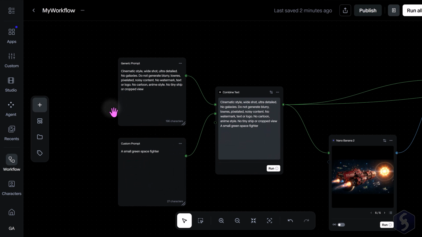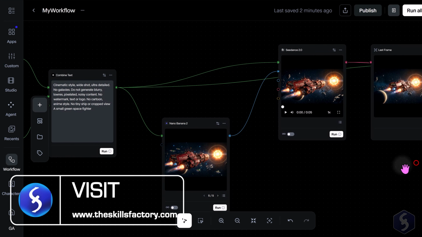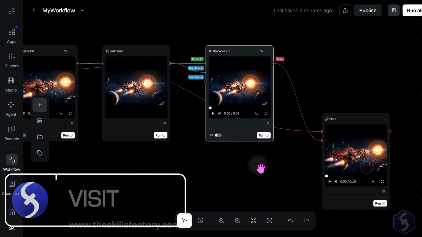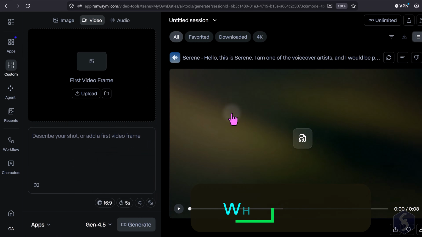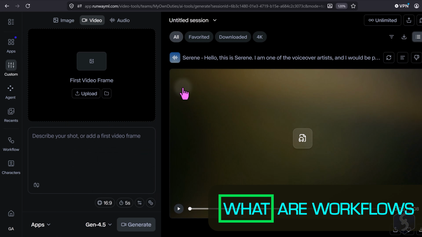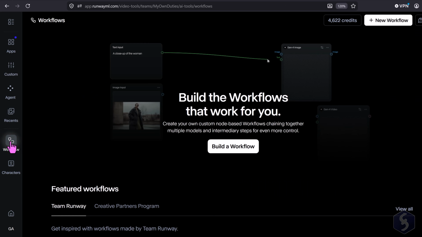The Runway Workflow is an advanced feature available for standard plans and above. It lets you build a reusable framework, essentially a test bench to compare scripts or model results. Whenever you're in your dashboard or an active session, you can access the Workflow workspace by clicking Workflow on the left menu. How do you build a Runway Workflow from scratch?